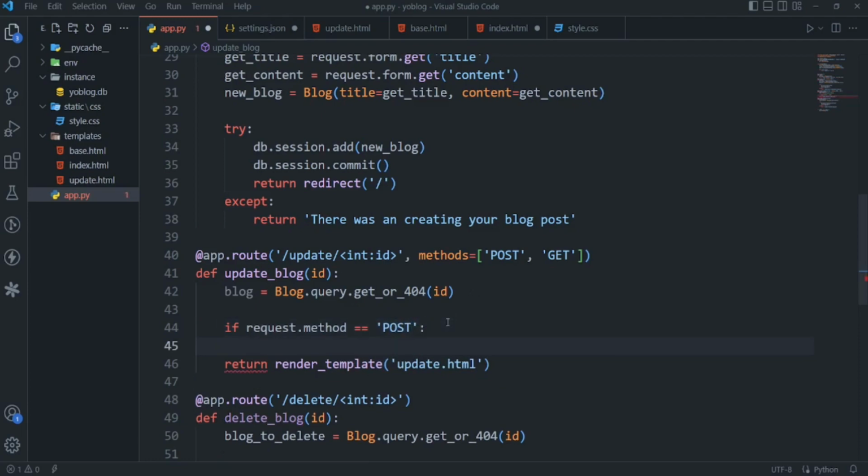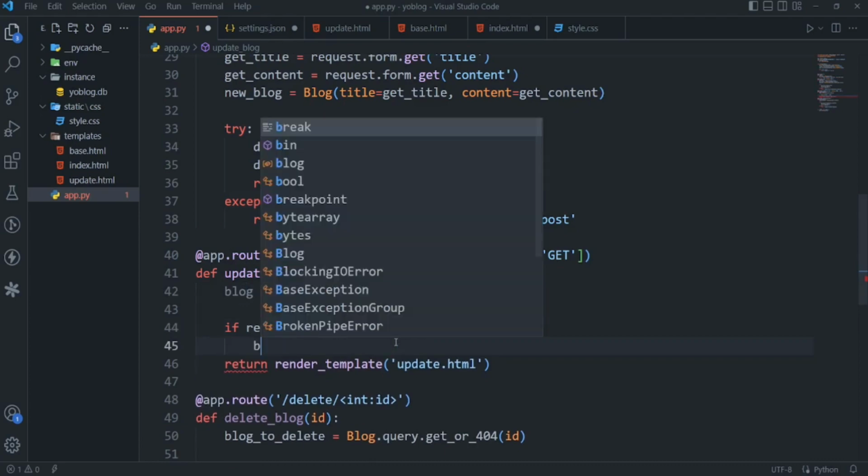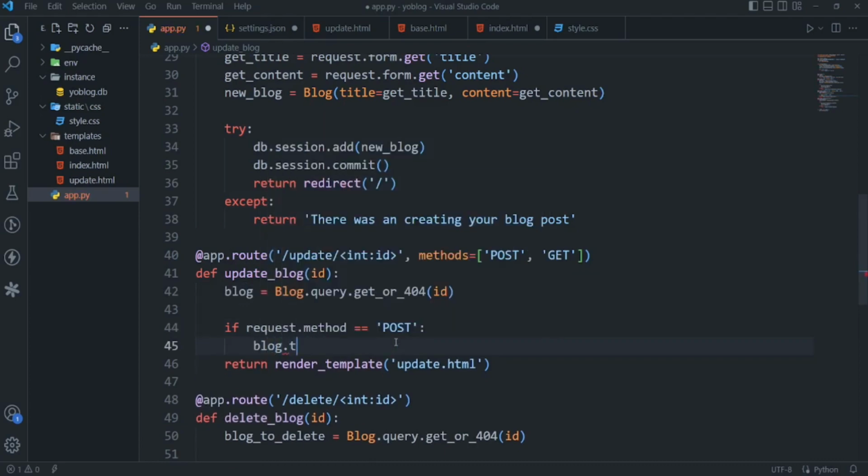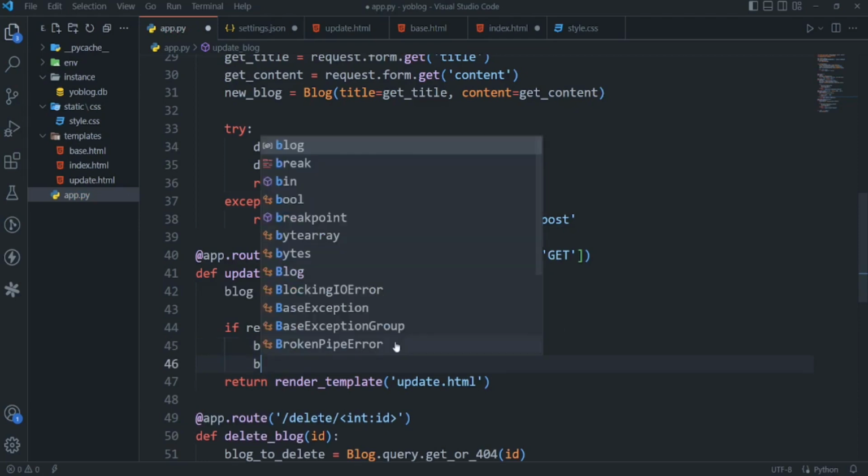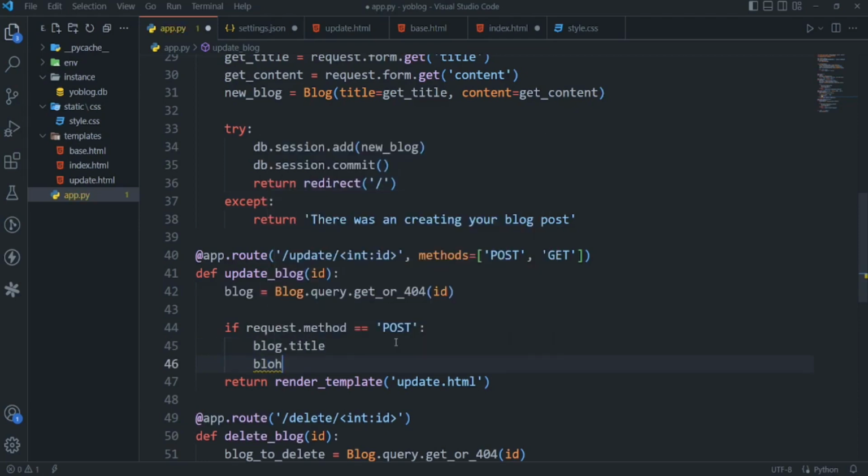So this is it. You can now say this blog, inside of it, let me go back, you're going to say blog.title. So you can see we can access it and edit it, right? I can also say blog.content here, right?